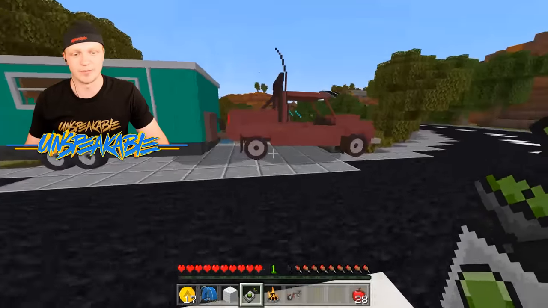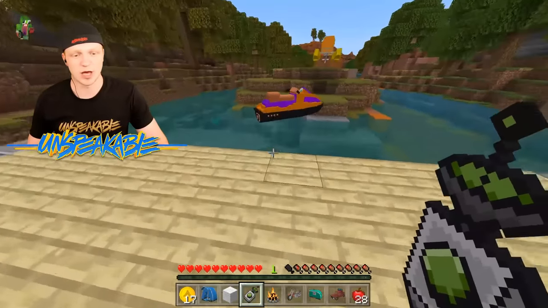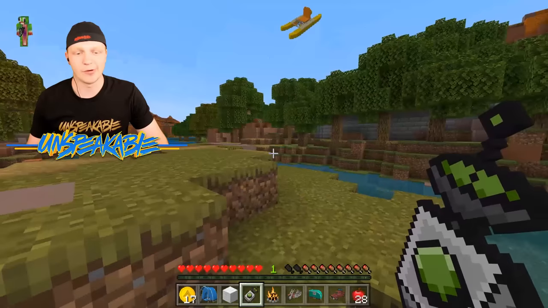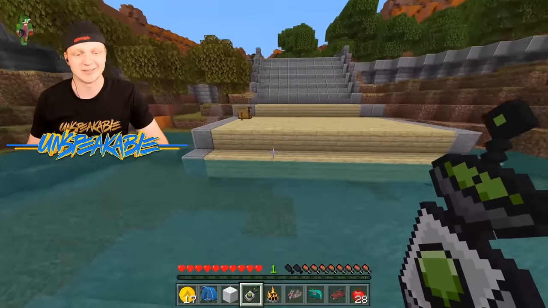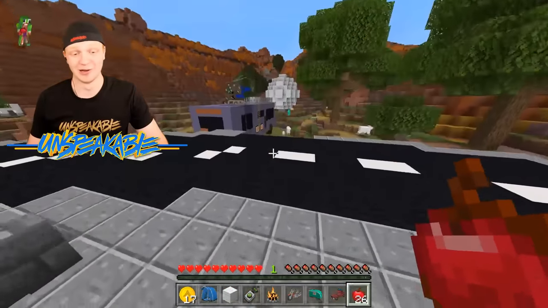We definitely need to drive the big RV back, so we'll take this boy. Need to grab the jet skis as well. Is the four-wheeler still in the water? Yeah, the four-wheeler's still in the water. And I grab my paddle boat. That's my best tool right there. Ooh, hungry. Apples for breakfast? Sounds good to me, honestly.